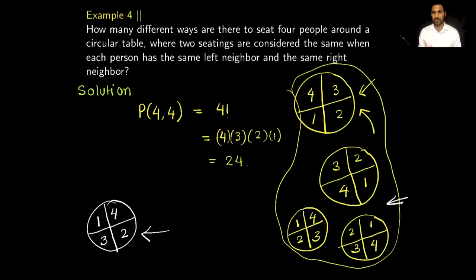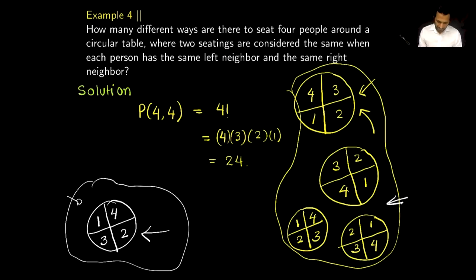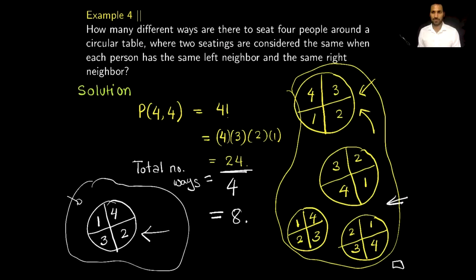Then I can find another group which does not belong to this group, and I can compute the number of arrangements in that group. Or in other words, in each group, if I pick one way randomly, there are 3 others, meaning there are a total of 4 repetitions in that group. So one group has 4 repetitions, so I will need to divide the total number of ways by 4. In this case, the total number of permutations will be 8. So this will be the total number of distinct ways, which is 8.